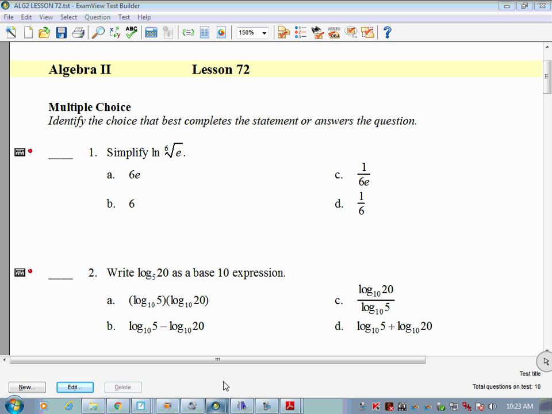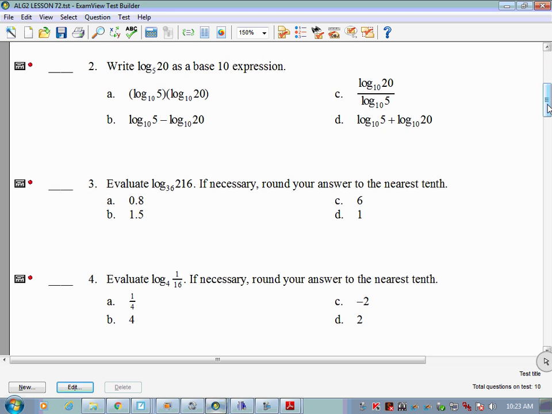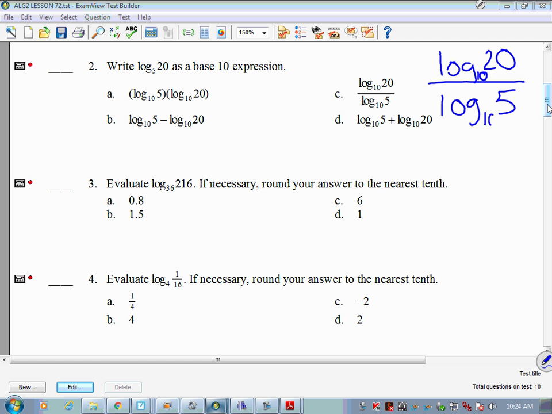All right, let's come down to question number 2. Write log base 5 of 20 as a base 10 expression. So this is how we do this. Essentially what we're saying is that we want the bases to be 10. In order to do that, we're going to do that division that I showed you. So in order to find the solution to this, we're going to write log 20 divided by log 5. Because what is the base whenever it's not shown? 10. So now what you see is that this is base 10 and this is base 10 whenever I divide this by that. So that's how I write this as an expression with a base of 10. So I get C as an answer. Does that make any sense, or at least do we remember the correlation that goes with that? Yes? Okay. I get a couple of heads wobbling around.